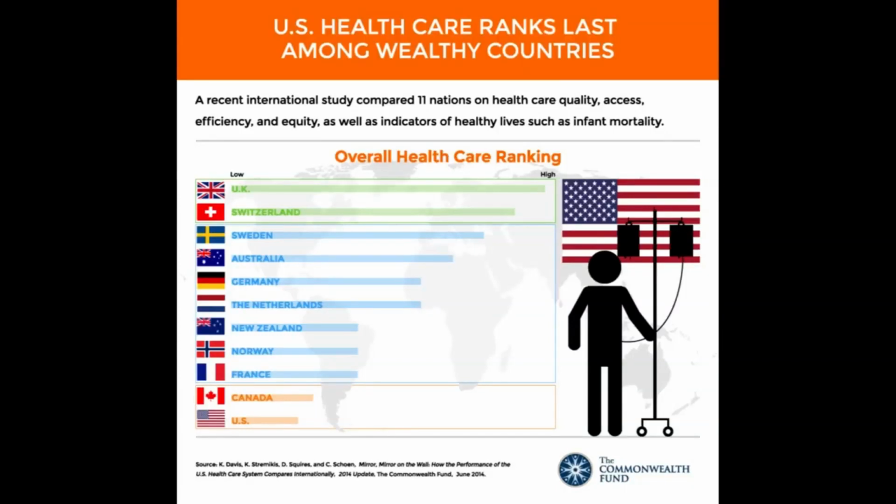Healthcare outcomes in the United States versus developed countries. Despite spending nearly twice as much on healthcare per capita as other developed countries, the United States has worse health outcomes in many key areas. For example, life expectancy. The United States ranks 31st in life expectancy among developed countries, with a life expectancy of 78.6 years. This is lower than the average life expectancy of 80.9 years for developed countries.